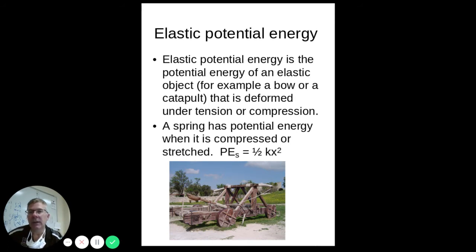Elastic potential energy is the potential energy of an elastic object: a mousetrap, a spring, anything that's under a tension like that. And we use the formula potential energy of a spring equals 1/2 kx squared, where k is the spring constant. The higher the number, the stronger the spring is. Like a clicky pen or a pencil, the spring is very easy to maneuver. That has a very low k. But a spring on an automobile that helps it keep the tire on the ground has a very high one. Very hard to compress that.